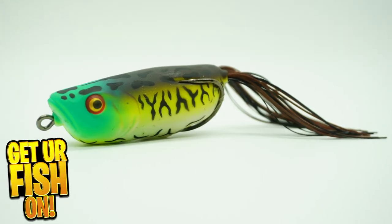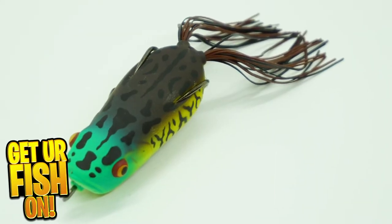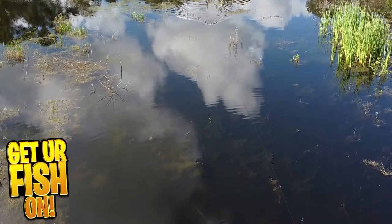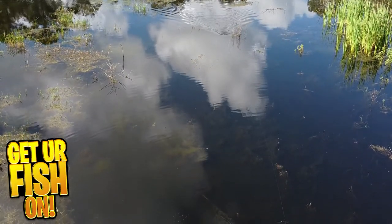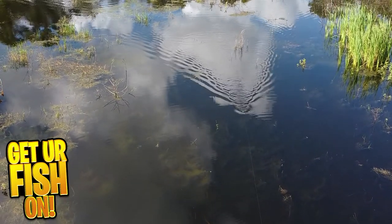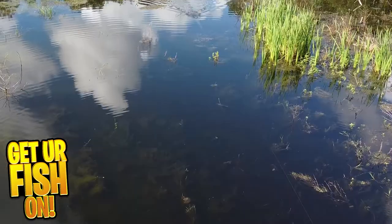The Toad Thumper Swamper Walking Frog is a hollow body frog that was designed and built to be extremely collapsible. It uses its own proprietary soft plastic material. It has an angled nose and a flat body that allows the frog to have a slight wobble side to side. The silicone legs are built to be streamlined and positioned away from the hook points, which will prevent fouling during hook sets. It offers a custom leak plug to limit water intake and improve performance.